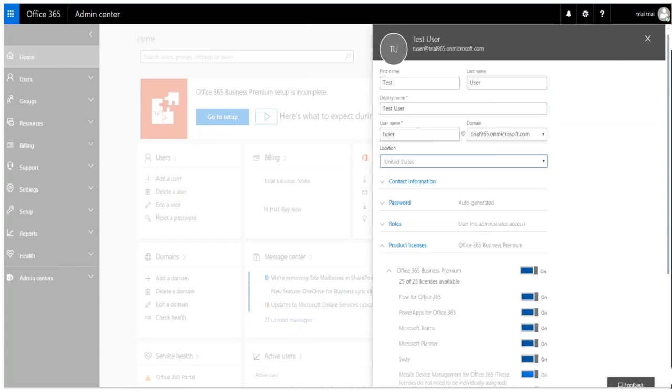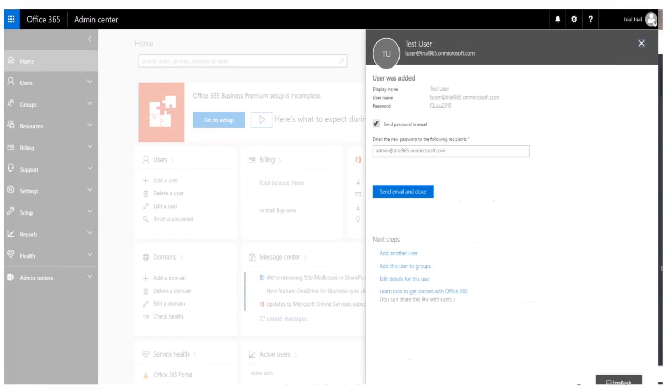But when you talk about Office 365, the process is kind of different, because here you just type the first name, the username, and the location is very, very important. The passwords could be auto-generated, which is a new feature which your native Active Directory on-premise does not have. It just allows you to type a password. There are no randomly generated passwords in native AD. And then you could associate the license right here.